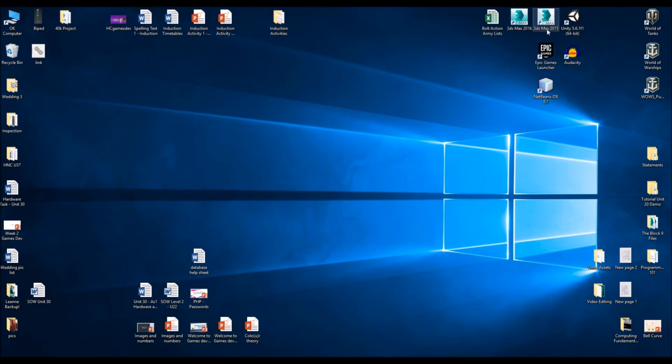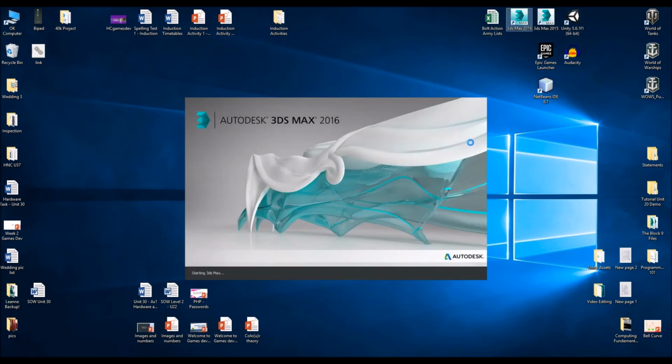It will open, it will perform a bit of licensing information to make sure that everything is okay. It will take a little bit of time to open. I'm quite fortunate, I've got a solid state hard disk in this machine, so things do tend to open quite quickly. Don't be discouraged if yours takes a little bit longer.